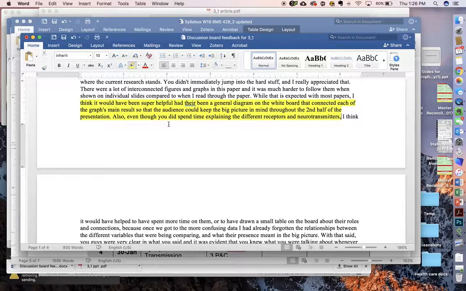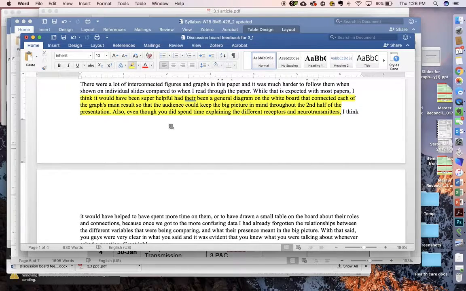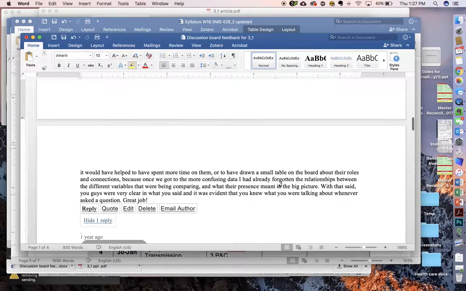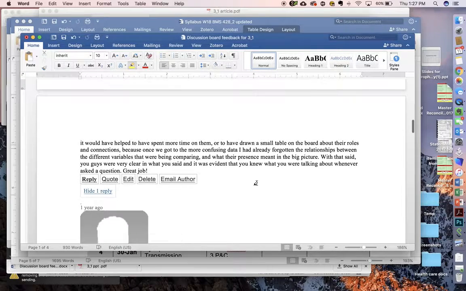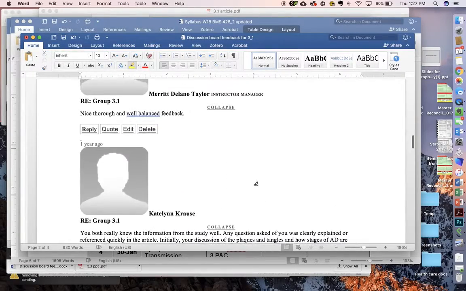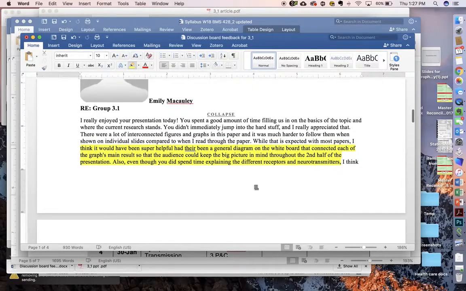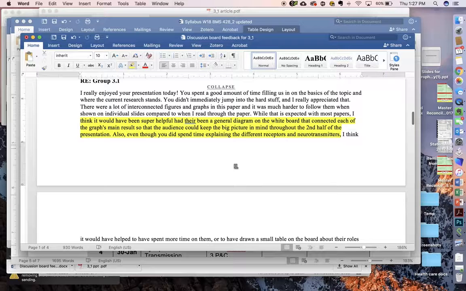There are other ways to do it, but there was a comment of basically wanting to have some way of following along with what was going on. There was more feedback that they had recommended, but they did a really good job, and that feedback was really good. So the next time that they actually presented, even though the group members were switched, they both did a significantly better job of doing that presentation.